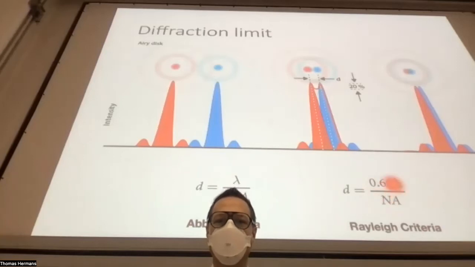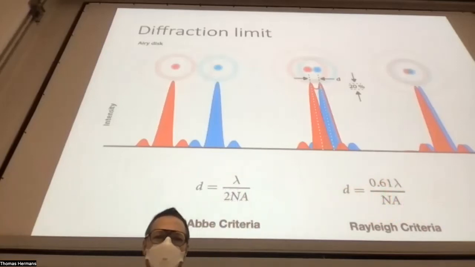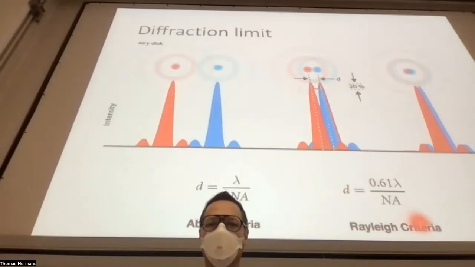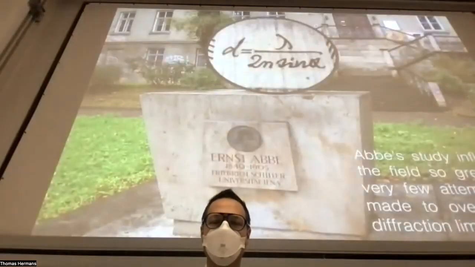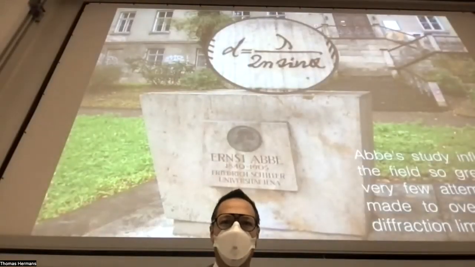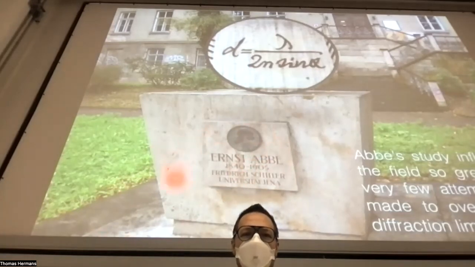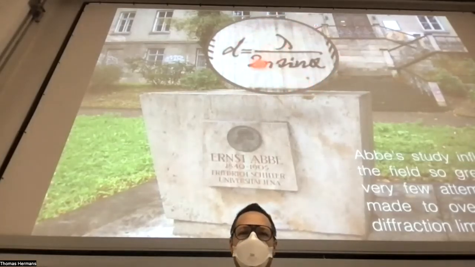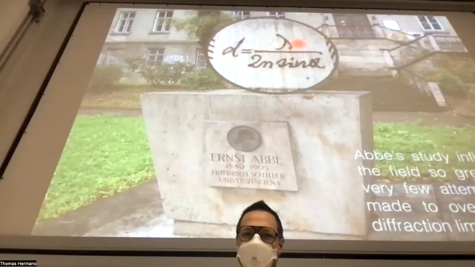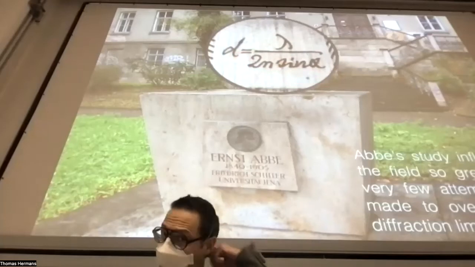So it seems that there is no way, based on these physical laws of light, that you can get a better resolution. Let's assume NA is 1, the numerical aperture of air is 1. So lambda/2, if we use 400 nanometer light, the maximum resolution we can ever get is 200 nanometers, which is nice, but we'll see that we can go smaller. And some people are very serious with their work. On the gravestone of Ernst Abbe, people engraved his equation, right? So the diffraction limit is basically lambda/2 under some assumptions.